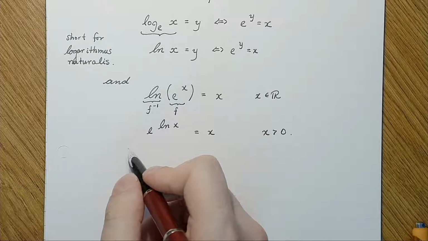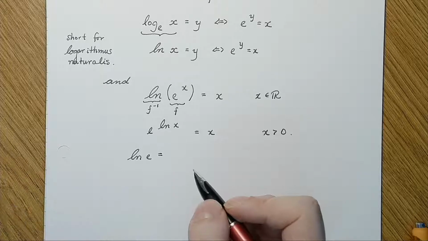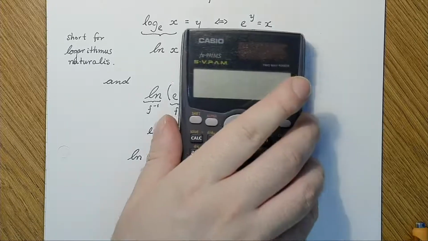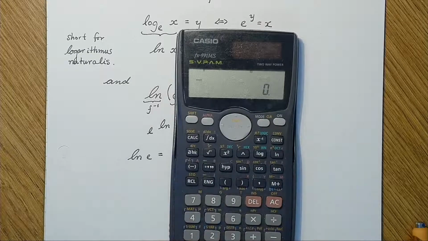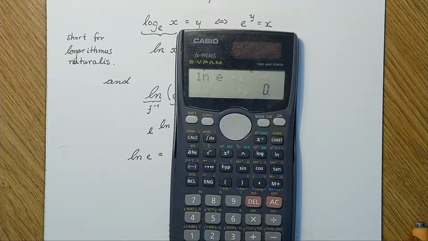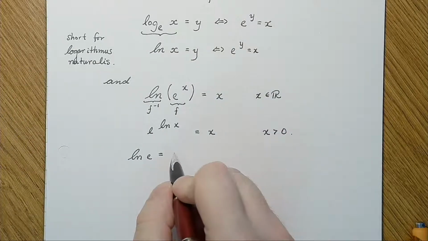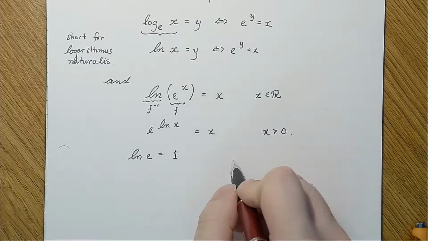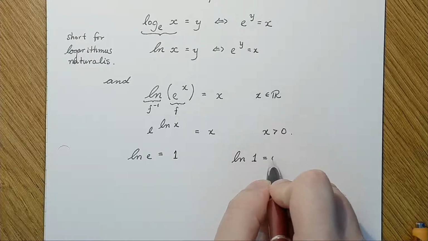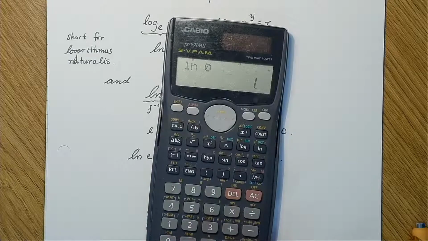And some other numbers that we know, ln e. So I don't have to pull out the calculator, hopefully we know, because it's undoing its original one, so ln of e should give me 1. And ln of 1 should equal 0. So again, it's just a flipping of it. Ln of 1 gives me 0.